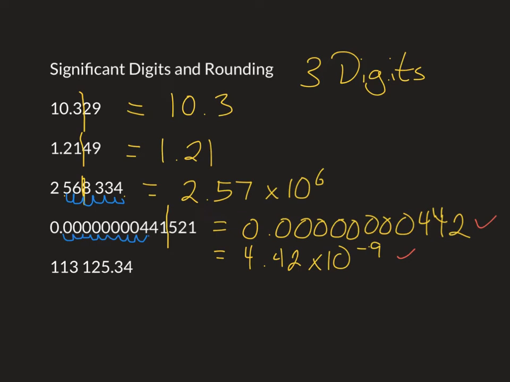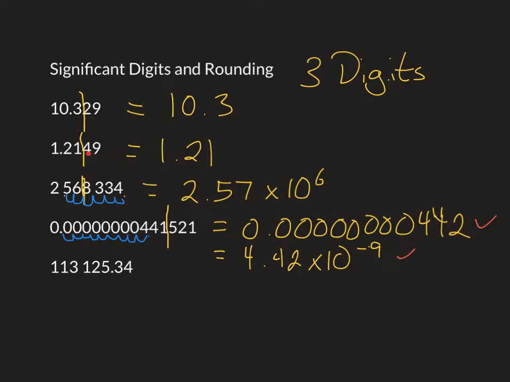The big thing here that I want you to understand is that this first one, the one that we just did here, if you didn't put this in scientific notation, it would be actually incorrect. If you wrote 257, it would be wrong, flat out. Because it's not the same number. It's not even close to the same number. Here, you can actually put either answer down because these are both technically still the same number. They're still in the same wheelhouse. They're still in the same ballpark, all right?